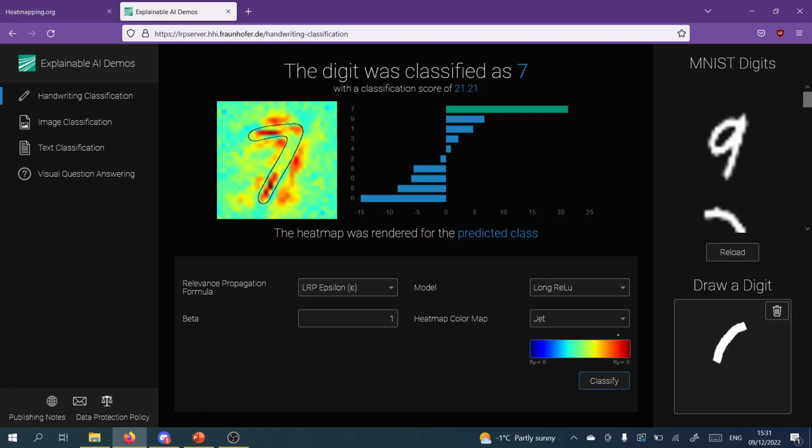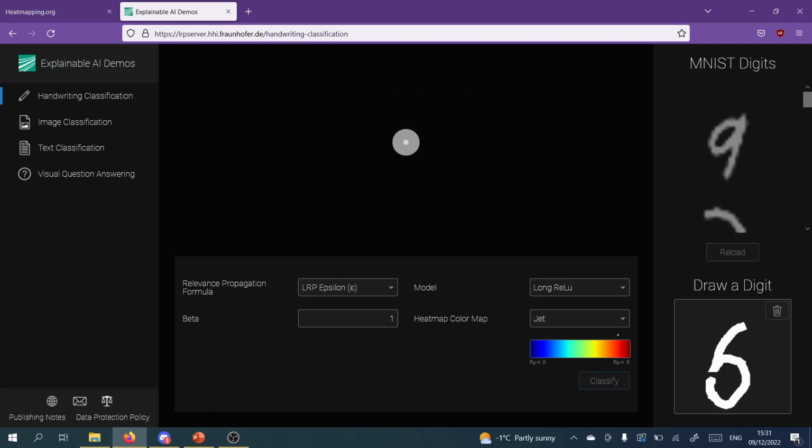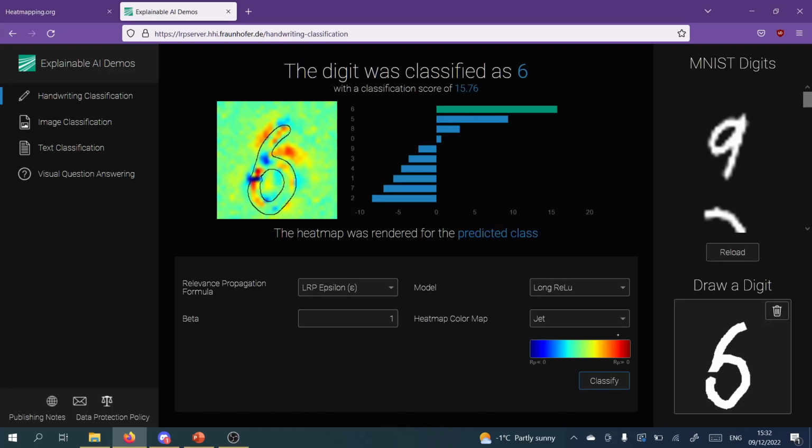If I try to trick the AI, we get some interesting results. This time I've tried to trick the AI by drawing a 6, which kind of looks a bit like a 5. We can see that it cares a lot about this little gap that I've left here, as it's one of the major differences between a 6 and a 5. Ultimately, it determined that it was a 6, probably because of the size of this gap being very small, and the upward angle of this tail end here. It's also looking at this empty space here, where it would expect to see a straight line if it was a 5.